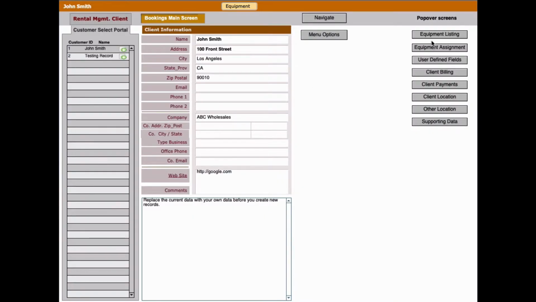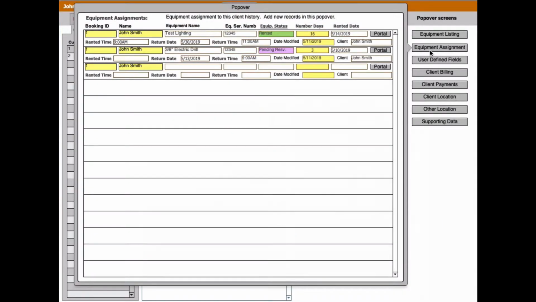So let's go back to the booking list. We already added 4 items, we said. Now we're going to go ahead and assign those. I already created some assignments in record number 1, where I took John Smith, which is the John Smith over here in the record, and I put in a test lighting item by serial number. They shouldn't be the same serial numbers, but if you wanted to change them, you can go into the equipment record and modify that to have a different number. You shouldn't change those in here. Change them in the equipment record itself.